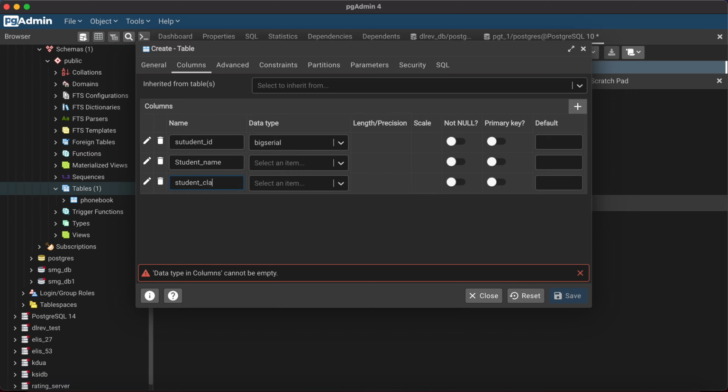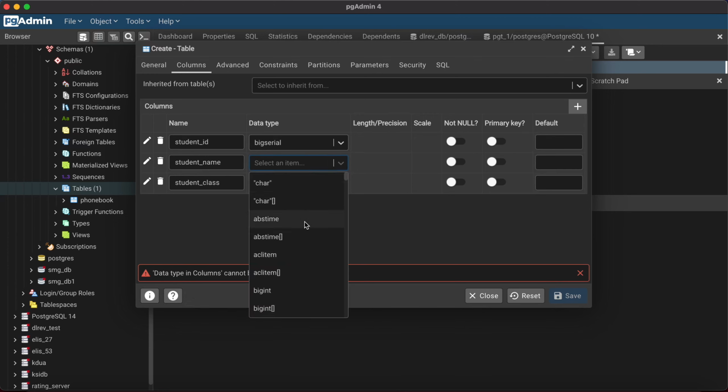student_class. By the way, let me give you some advice. Anytime you are dealing with Postgres, try as much as possible to use lowercase for your table names and for your columns. It makes it very easy when you start working with it. So we have done student ID, student name, student class. So now we have it. What we need to do now is to specify our table name. Okay, now our table name is in there, so we put it in there.